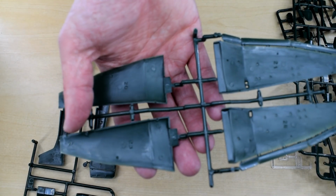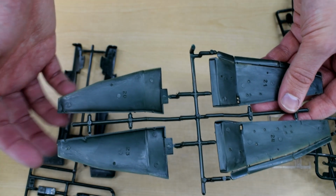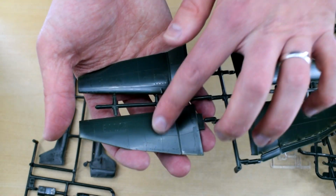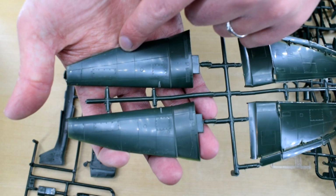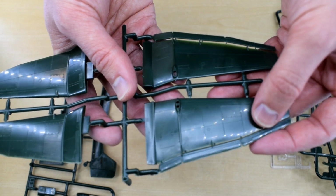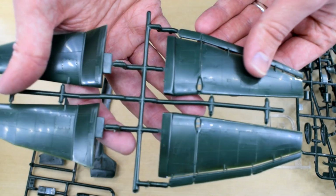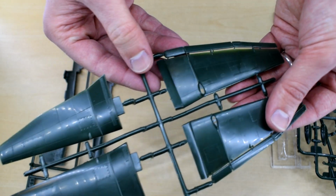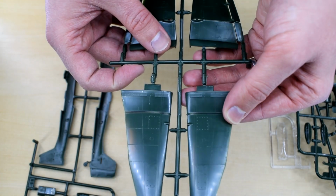So we've got here the 2 wing surfaces. We've got both upper halves on this side and the lower halves on this side. So if we flip them over, you can see that there are raised details on this, and the mold quality seems to be a little bit poor. There are sort of scuffs and scratches all over the various areas. There are some recessed details, but mostly the detailing on this is raised. The plastic seems to be quite thin as well. It's easy to bend. Generally, there's not much in the way of flash. It looks okay in that regard.